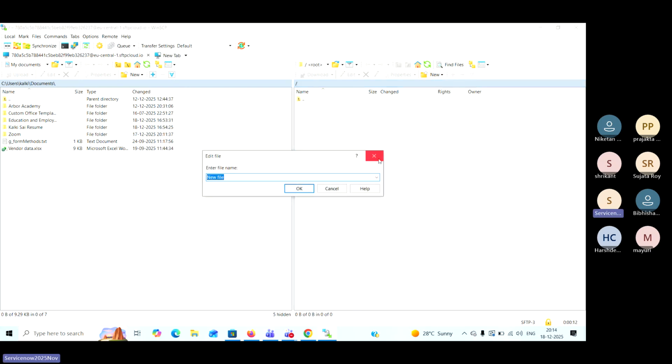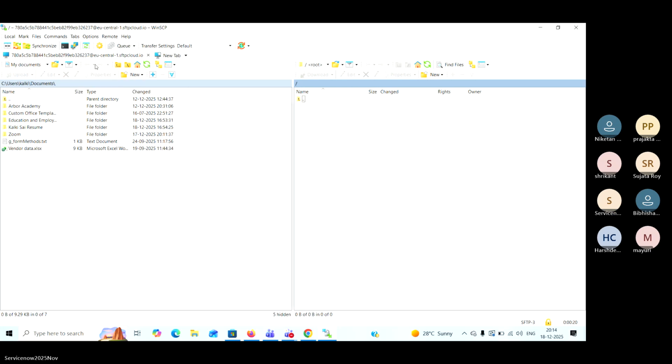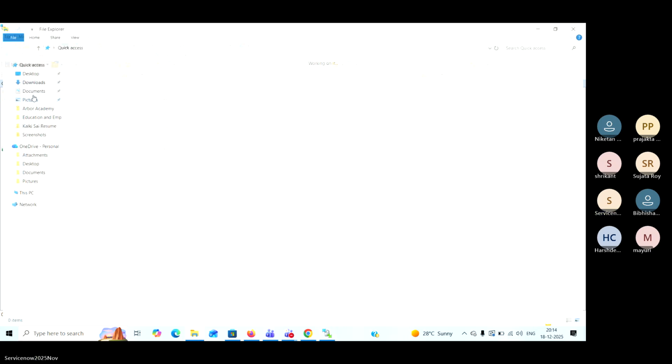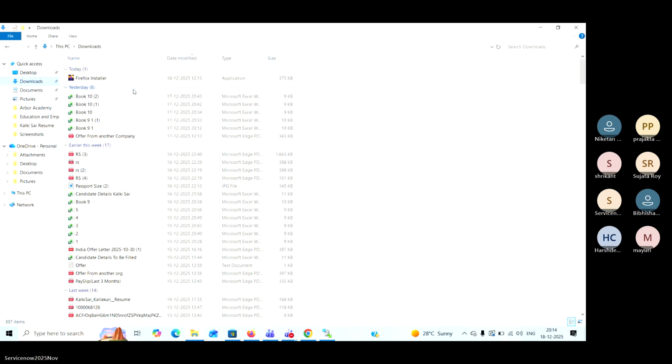But if you want to upload any existing folder from our computer, let me do this. You go there and let me just drag it.